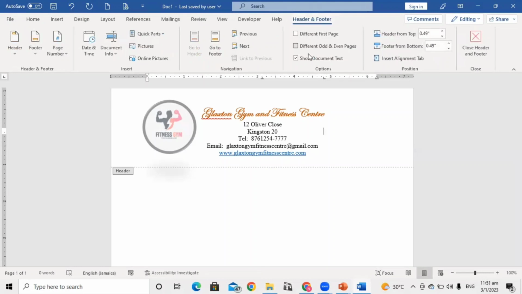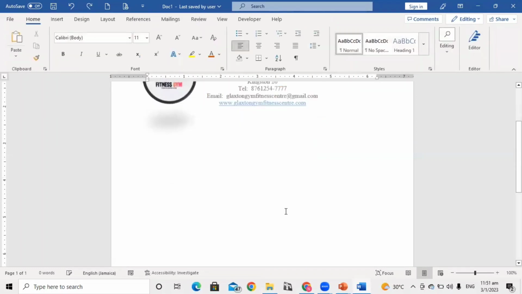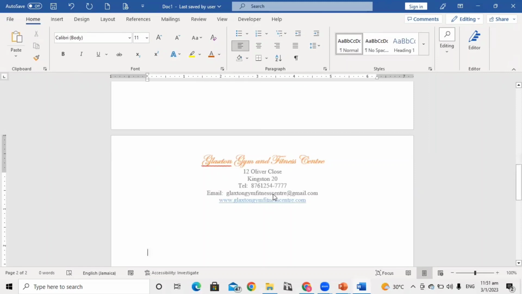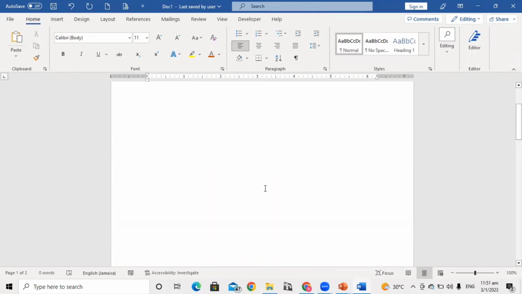You're going to be selecting different odd and even pages. When you select this, this will allow the header to be on page one only. So if you are using 2 pages, you don't want to have the header going to your second page. Let me show you here. You just want the header on one page.